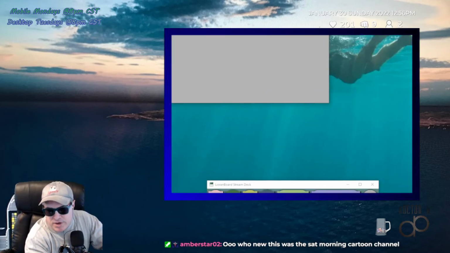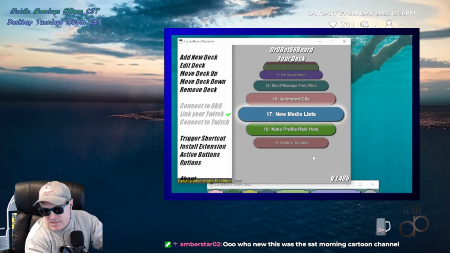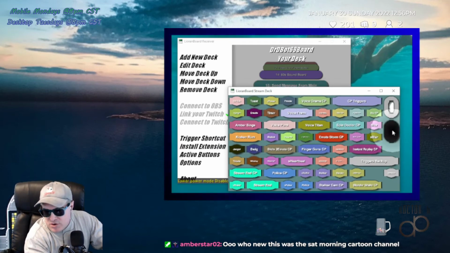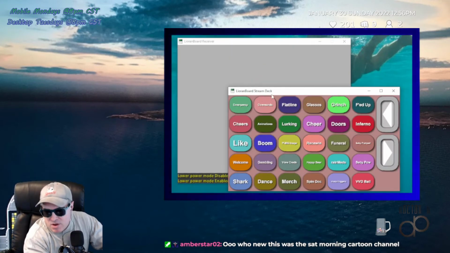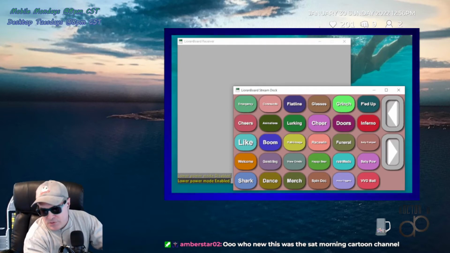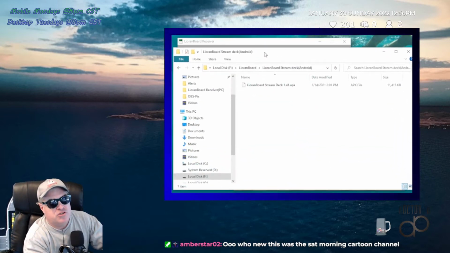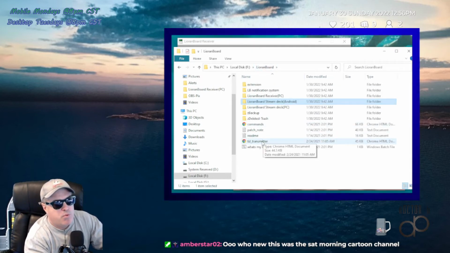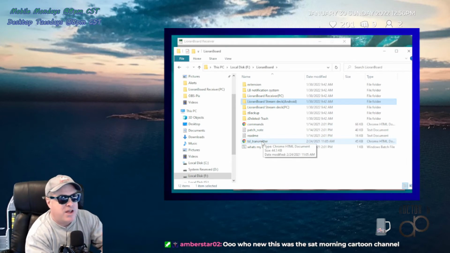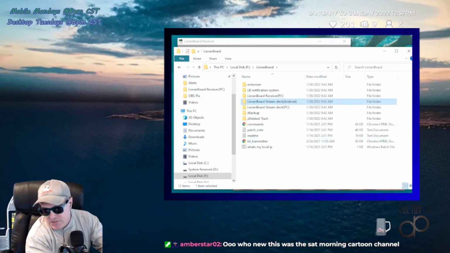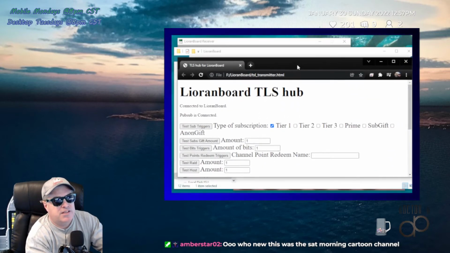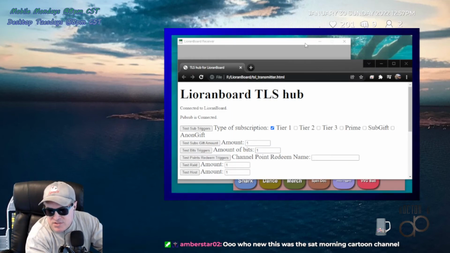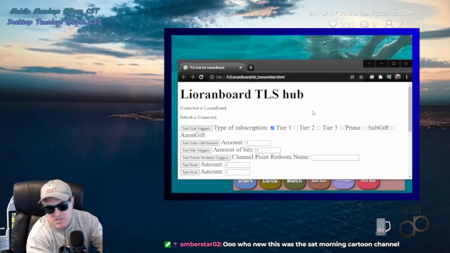Very powerful software. Oh, one more thing I did want to show you though is the pub sub, it needs to be connected. So when you're first connecting all this, it might seem a little confusing and you'll be like, oh, how come mine's not working? So I want to show you one little thing. Inside the file structure that we talked about of the Lioran board, there is a file called the TLS transmitter, and that's pretty important because you have to have this file always open and running. If you double click this, you're going to get a file that opens that looks like this right here, Lioran board TLS hub. Okay, and this is kind of like the listener between the receivers and the transmitters.